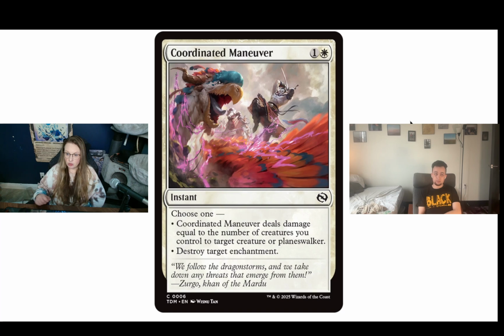All right, we have Coordinated Maneuver. This is 1 and a white for an instant. Choose one. Coordinated Maneuver deals damage equal to the number of creatures you control to target creature or planeswalker, or destroy target enchantment. So this is similar to Collision Course from the last set, just in the way that it's templated, but it is an instant.